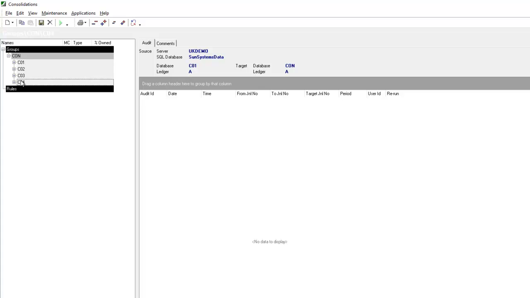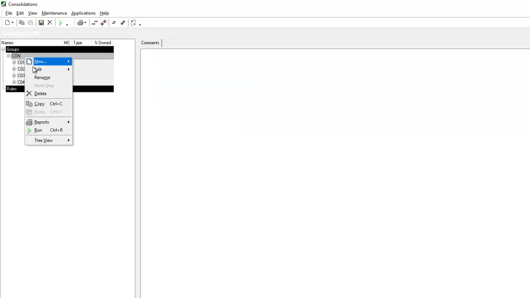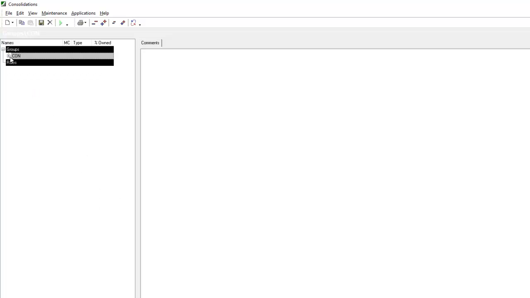You can run the consolidation at the rule level, or you could potentially jump up and run it at the group level, which would run all rules underneath it. And if you had subgroups, it would run at that level too, running each of the subgroups in turn. The tool is very powerful in allowing us to do this. We can also copy out rules. So if I were to copy this one here, create a new copy of it, we would retain all of our mapping and data, which we could then amend and build out a different consolidation if required.